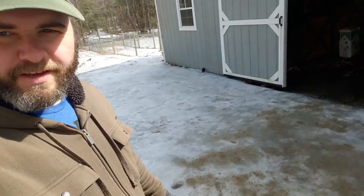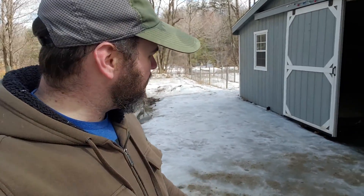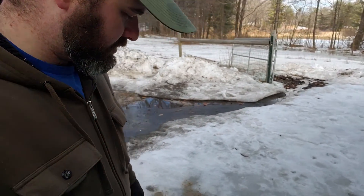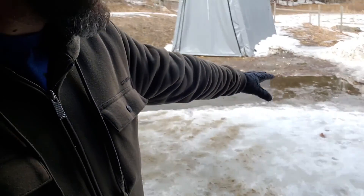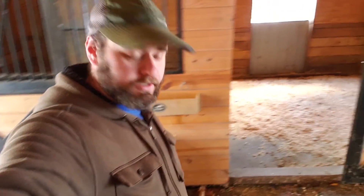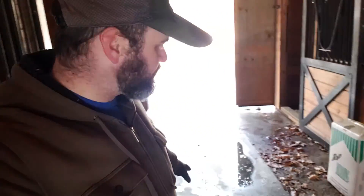As this melts it's going that way, and as the snow from up the hill melts it's going that way. Now we just have to wait for the ice right here — this doesn't really get any sun because the barn's blocking it. So it's always in the shade and it's not melting that fast. That was all because this was flooded — it was almost knee deep right there — and that was flooding right into the barn. That's not good. So that was our first priority: making sure this barn wasn't destroyed. It's a beautiful barn and I spent the first weekend here making sure this didn't flood anymore.